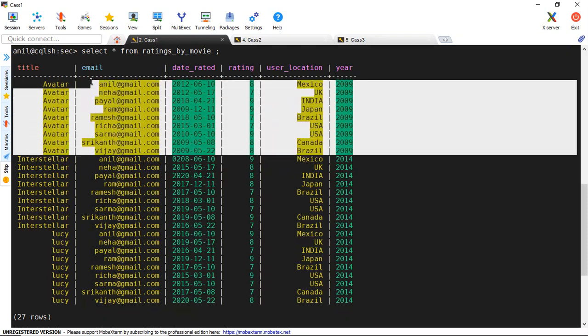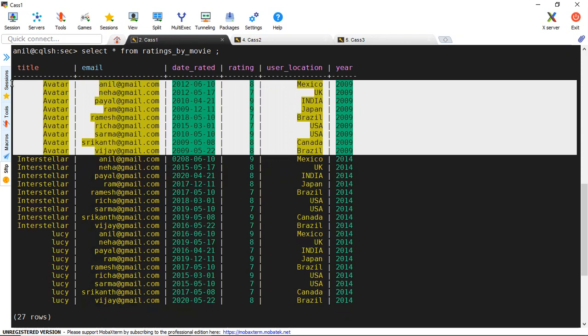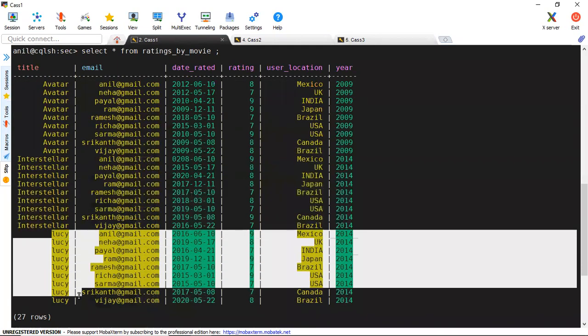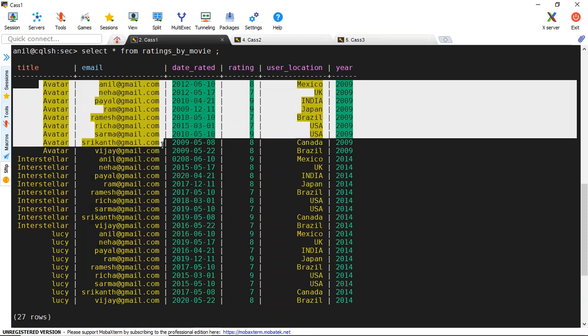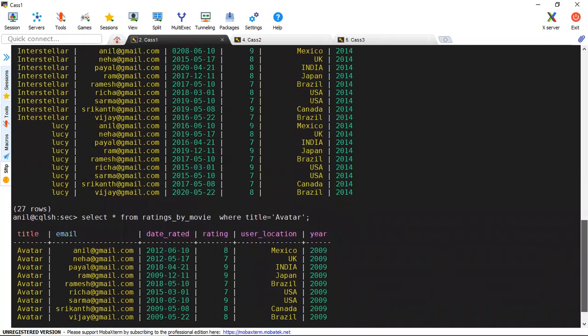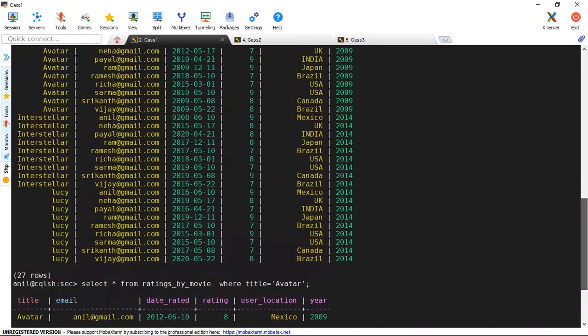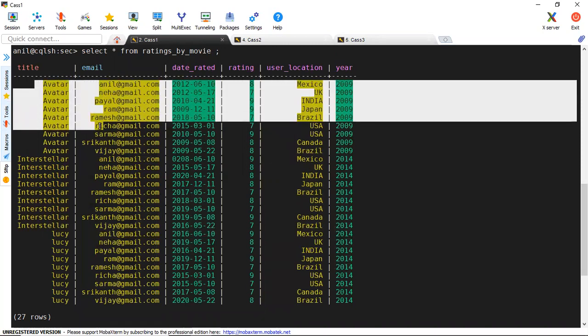See, my partition is having rows ultimately. Now, what Cassandra does here is it will keep this partition in one node, this partition in one node, this partition in one node. That way you can have entire information about Avatar movie in one single place, isn't it? And whenever you query, it's a single disk read because you have to go and grab it from one single node because your partition data will never get shared with other nodes.